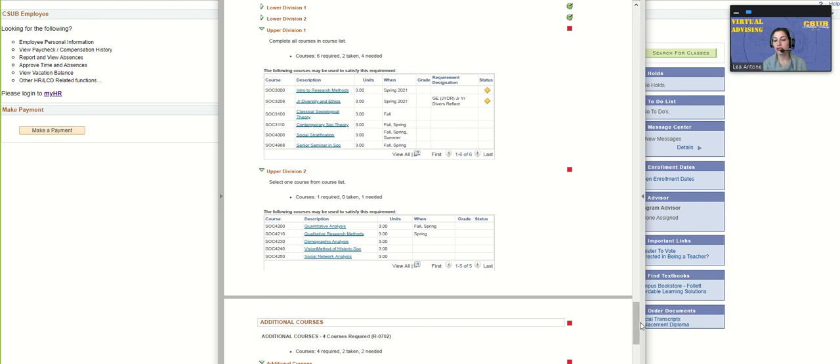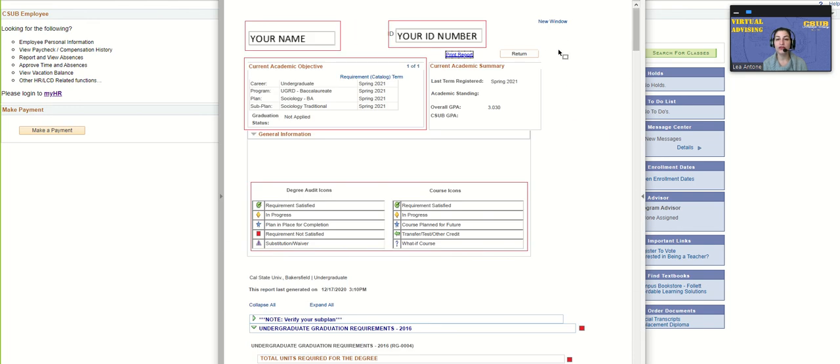I hope that you found this tutorial useful. For those of you who, again, attended fall 2020 and before, we are making a slow transition into the academic requirements page. So I am updating this with students as they make appointments. For those of you incoming for spring 2021, you've all been given only my academic requirements printout so that you'll be able to use it moving forward. So we're going to make the transition as smooth as possible. We're not going to just jump you right in.